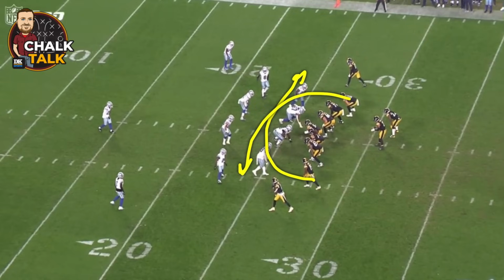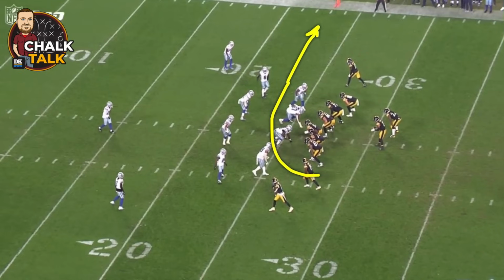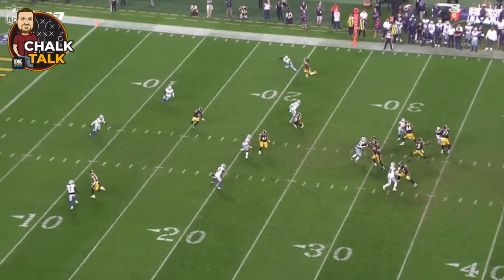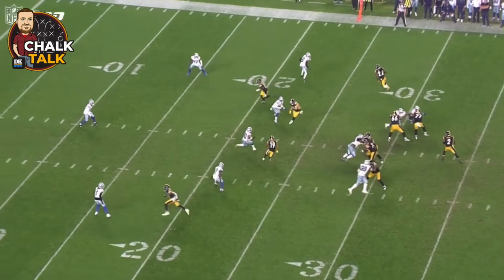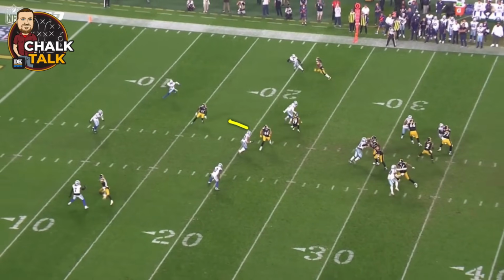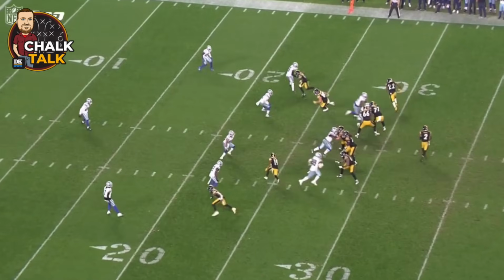If it's zone, then depending on how it's taught, instead of continuing to run, you will actually run and then kind of stop where a window is. And you can see that both Austin and Freiermuth do the same thing. They both kind of stop. But what this is going to do, even in zone defense, is that it's going to widen this throwing window. It's just going to naturally. You should also know that.